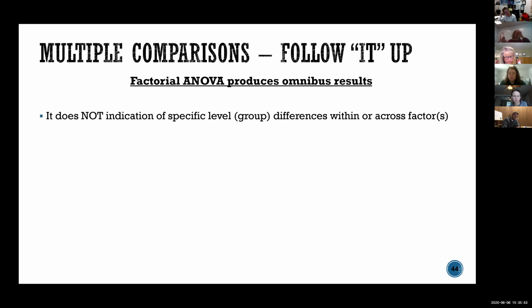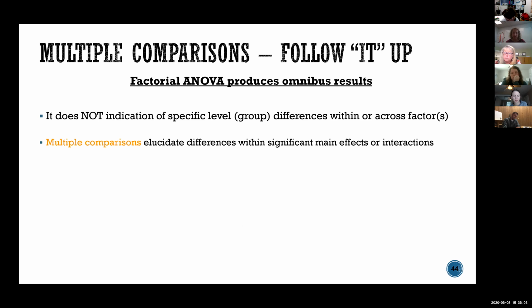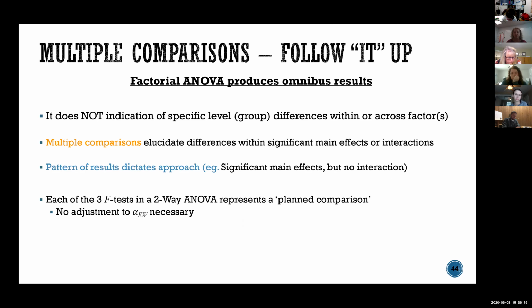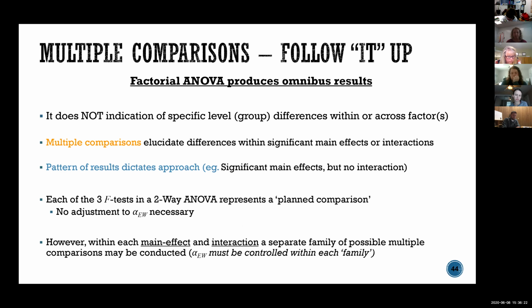Okay. So when we did the one-way ANOVA, we said our F statistic tells us overall if at least one group was different. When our interaction is significant, it tells us that the ordering or the difference between the means in one group is different than another group. And we need to probe it or do multiple comparisons to find out where the differences are. Because those F tests just say, hey, there's a difference somewhere over here. Look here, look here. It doesn't tell you the details. That's where we need the multiple comparisons, so we can look at where the differences are.